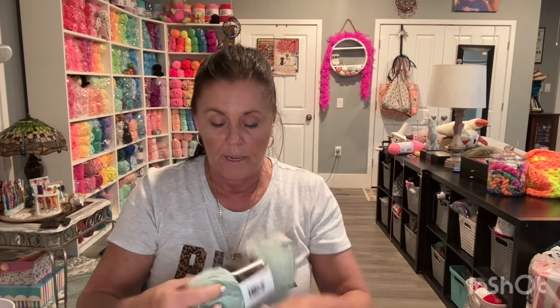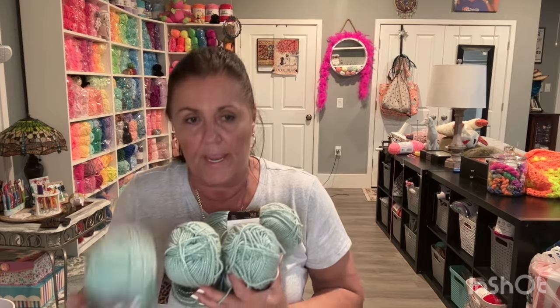And I got, it's kind of coming apart, but it's on clearance, so I get it. It's probably been there for a while. I've got quite a few of their kits. I get their quarterly kits, and I think I've got a couple like that. So, 2, 4, 6, 8, 800 in the mint green shimmer.